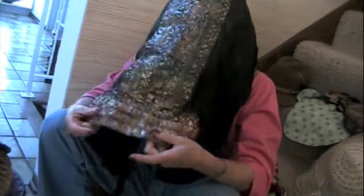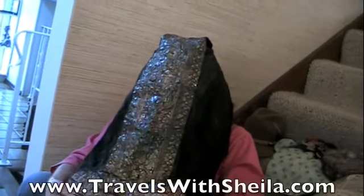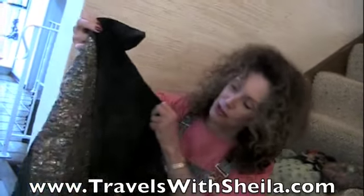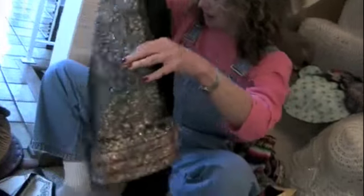Who knows what possessed me. This too is from Yemen, and they wear it for marriage ceremonies. It covers the whole head like this, and the bad thing about it, it's all silver thread embroidery. Well, you can see how this lovely thing tarnishes. I don't know what to do with any of this stuff. It has grown and grown and grown, and before you know it, you have a hat collection.